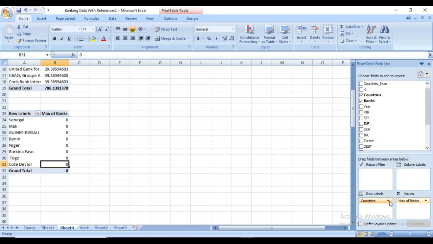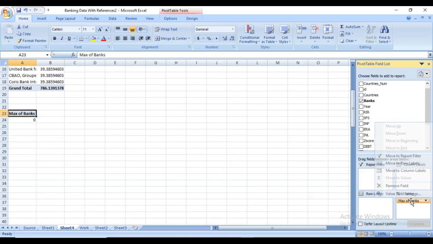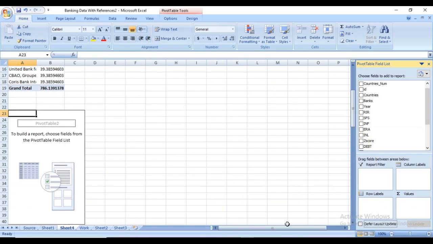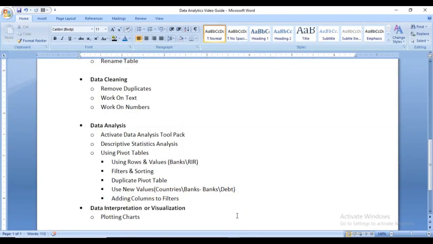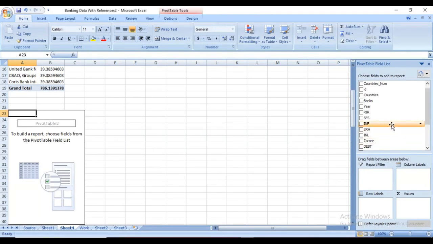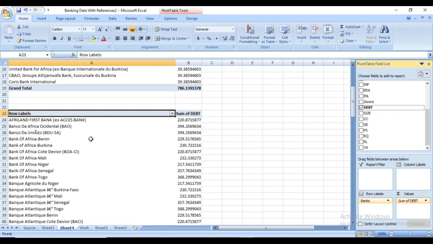So now let me remove this field here, remove this field here. Now, I said we're going to check also banks with debts. Let's know the banks and their debts. So I click here, I bring in banks here, and I look for the debts. Click this and I bring it here, debts. So these are the banks and their debts. Afriland First Bank 220, Banco Africa 394.